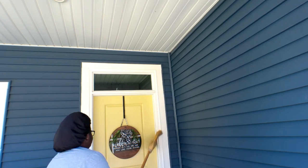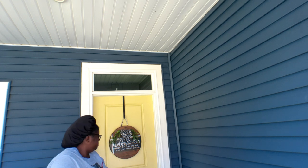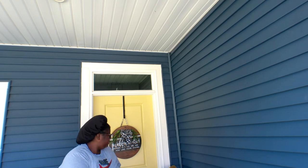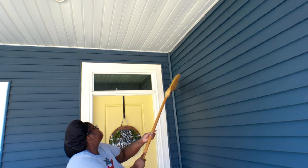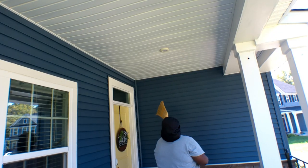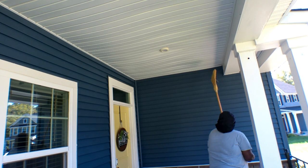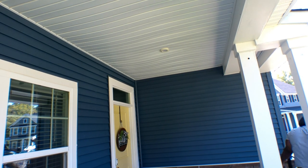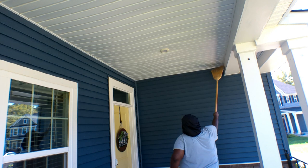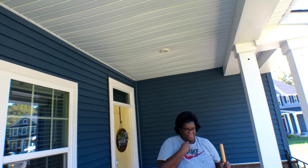I was able to get some of the spider webs down, but it was not fun. I was disgusted. It was just spiders and bugs. And I'm a country girl, and my mama tells me all the time, I don't know how in the world you're scared of so much stuff. But there was definitely a big spider in one of these cracks, so I hit and ran. I went back to try to get it, y'all, but it was just not working out for me. I'm not doing it.